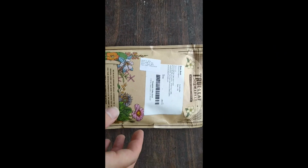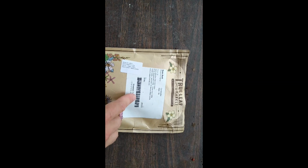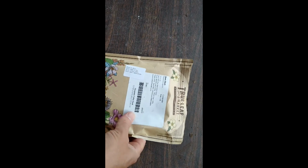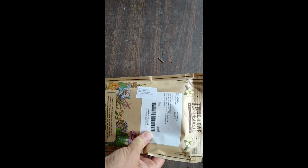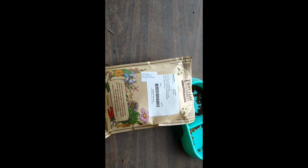Alright, so these are what I'm going to be planting. Bush beans, Contender variety, put out by the Mountain Valley Seed Company, a True Leaf Market company. So I'm always under the impression that legumes in general don't need a lot of fertility. They are soil builders, so they don't necessarily need the soil already built up a lot. So that's one of the reasons I'm going to use them in these low fertility, just straight into the dirt kind of method.